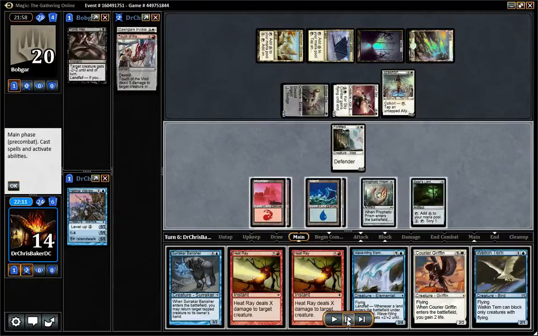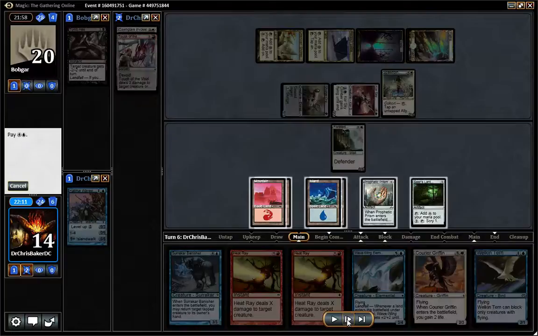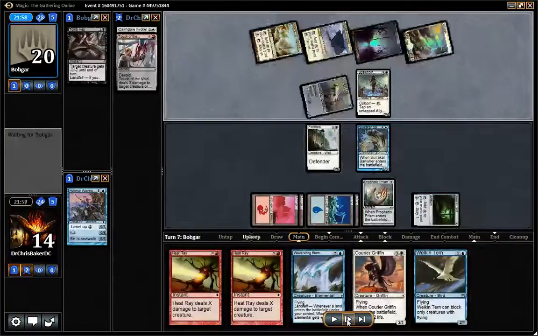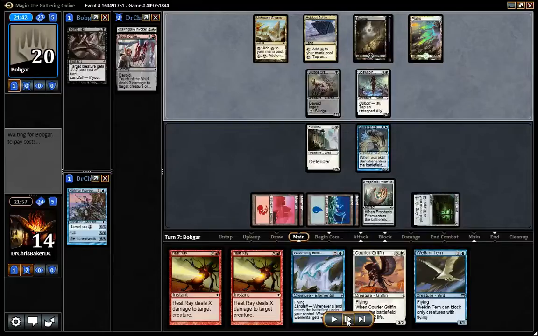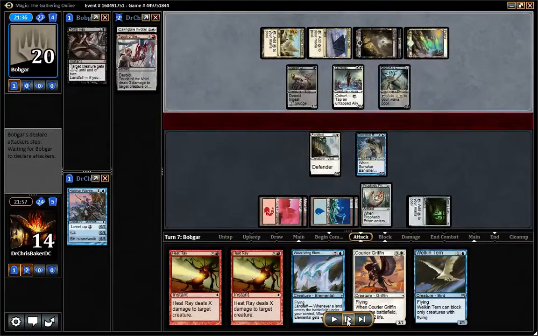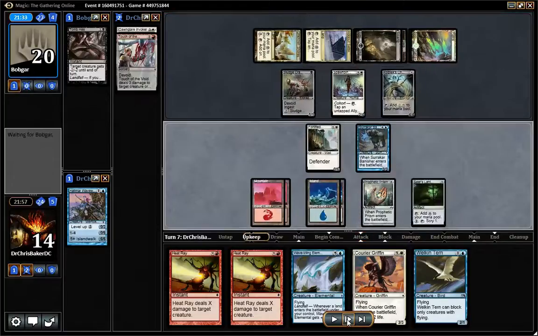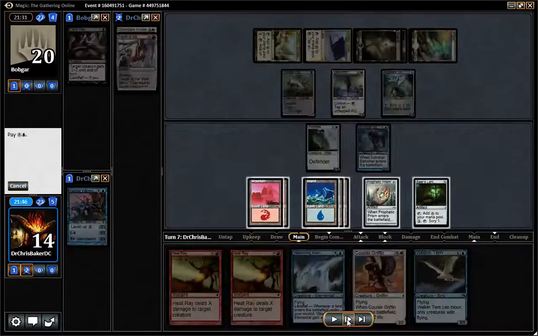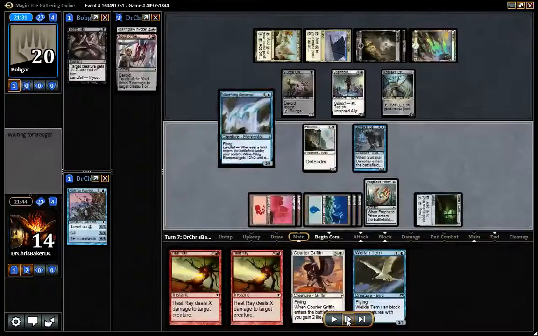Alright, at least I hit a land, so now I have 5 lands. I figure I might as well play my Banisher to give me the most amount of time. It can also trade with this Sludge Crawler if you really wanted to attack. But he's got a 4/4, which is quite strong. Okay, I hit another land. I think I'll just play my Wavewing Elemental.